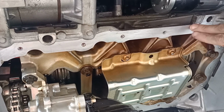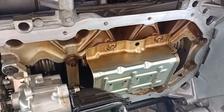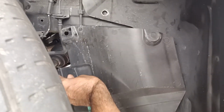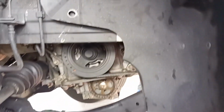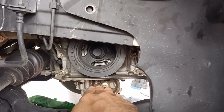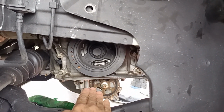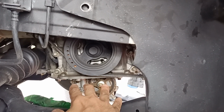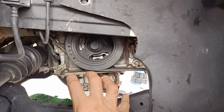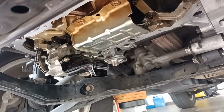Bear in mind, on the Mazda CX5 there is no gasket. They are using 100% adhesive, so there is no gasket sold in the spare part shop. So there is a cover here, right? You got to open up this cover, and once you open it up, you will see the oil sump here. You just take a flathead screwdriver, put it inside, and gently pull it down. The oil sump will gently come out. From here, you get a good grip of the oil sump and pull it downwards slowly until it completely comes out.